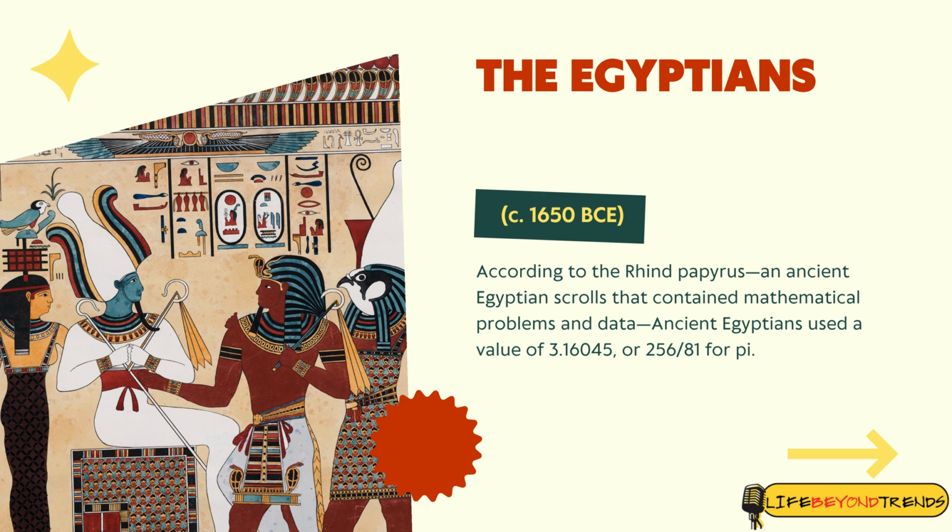Rooted in the practical necessities of architecture, astronomy, and the annual flooding of the Nile, the Egyptians developed a rich mathematical tradition. The Rhind mathematical papyrus, dating back to around 1650 BCE, offers insight into the Egyptian approach to calculating pi. Egyptians used a formula that approximated pi to calculate the area of a circle, essentially deriving a value close to 3.1605. This is remarkably close to the actual value of pi and suggests a sophisticated understanding of geometry for its time.